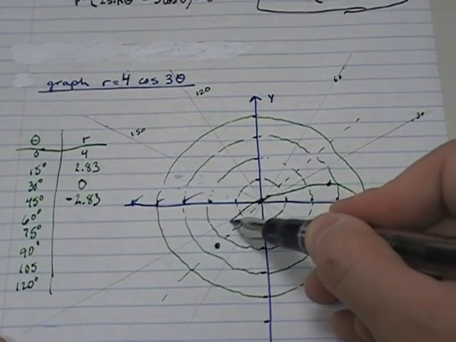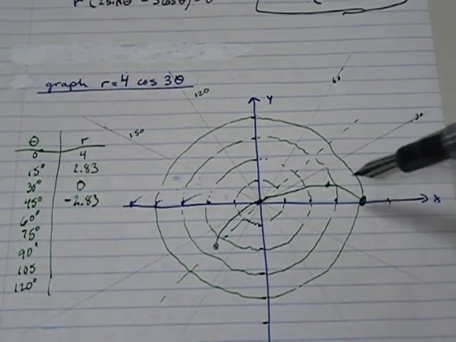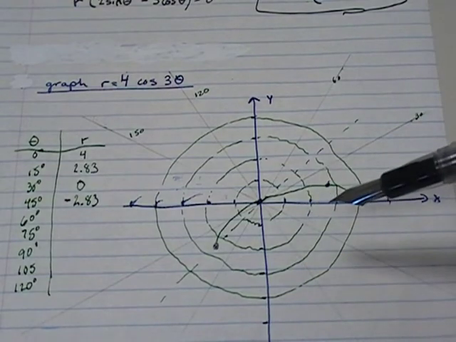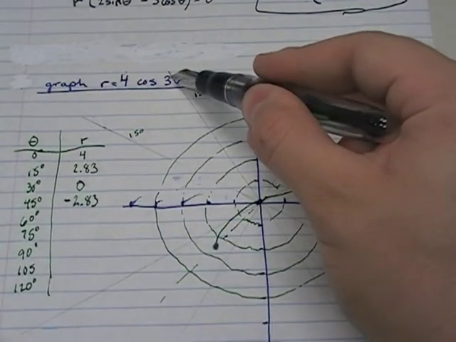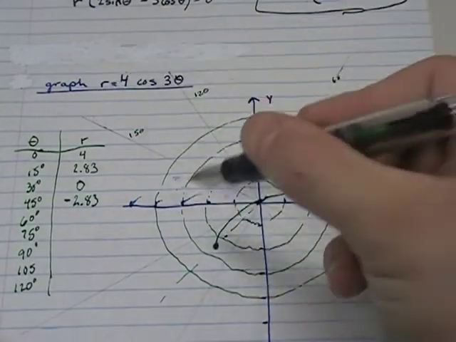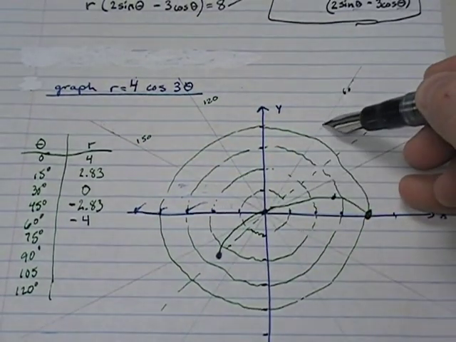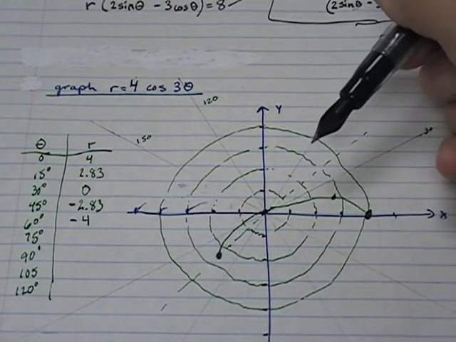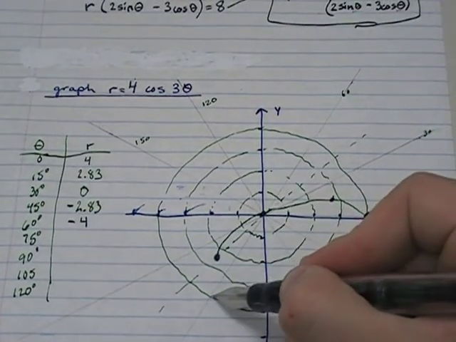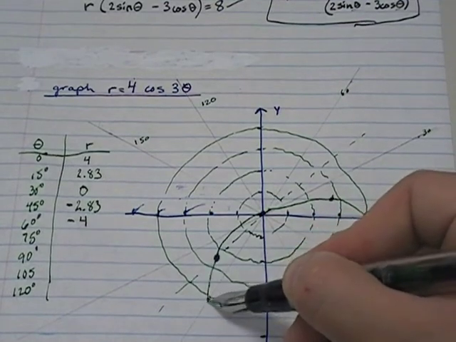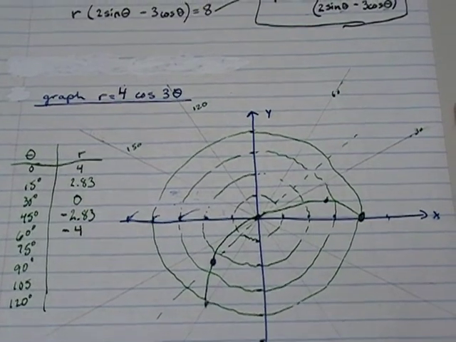And you have to go in the order that you plot these points. 60, so 60 degrees, if I plug in 60 degrees here, 3 times 60, take the cosine, multiply by 4, I get negative 4. So what does that mean? On this 60 degree line, we're going to go 4 in that direction because it's negative. So 1, 2, 3, 4. So connect the dots and we go there. And you're starting to see that flower shape come together.